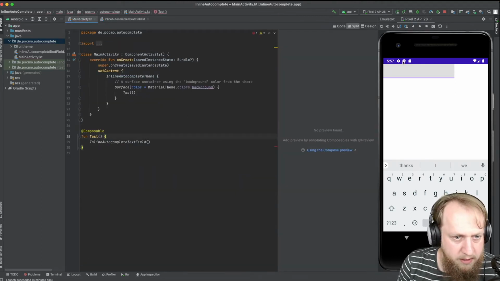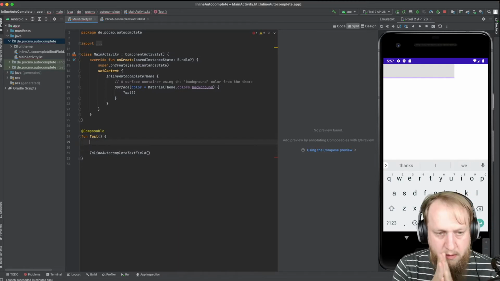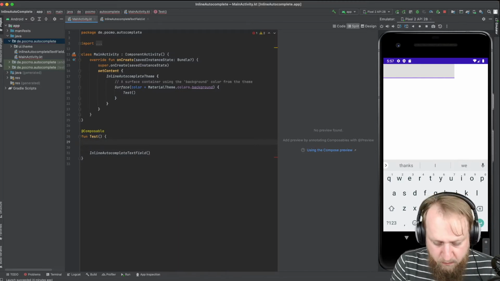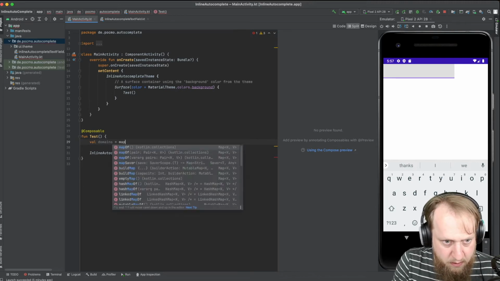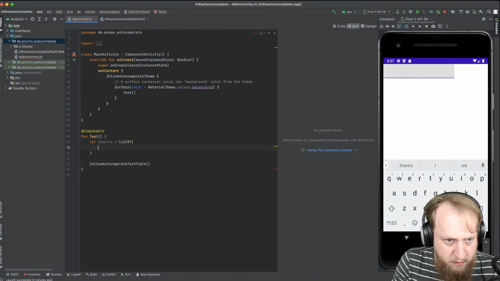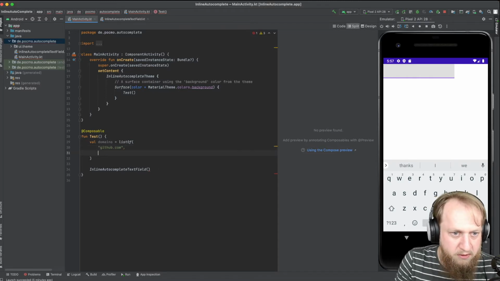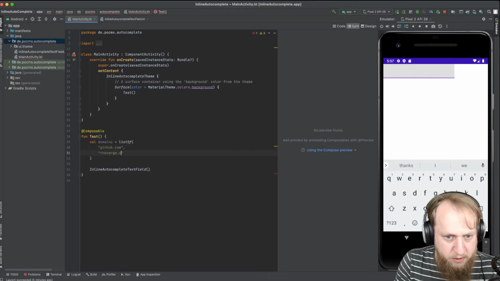So let's say, how do we do this? For now we just make a list here. Let's add some test domains, github.com and theverge.com.